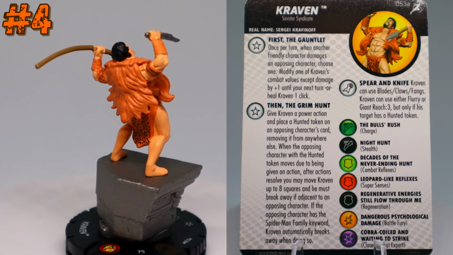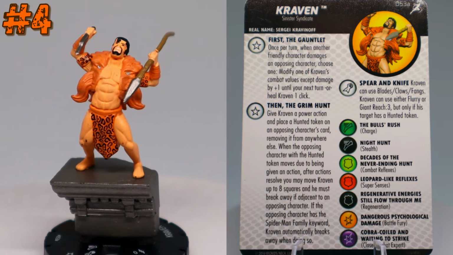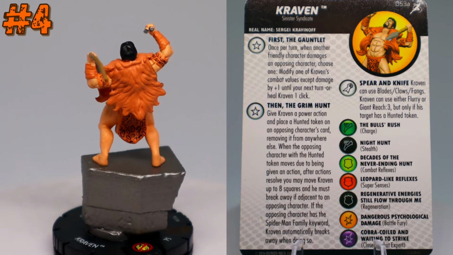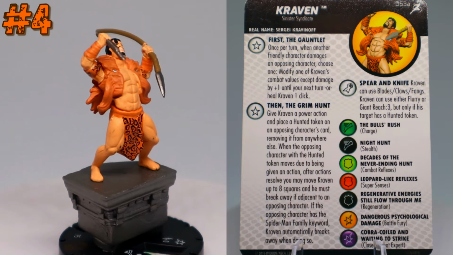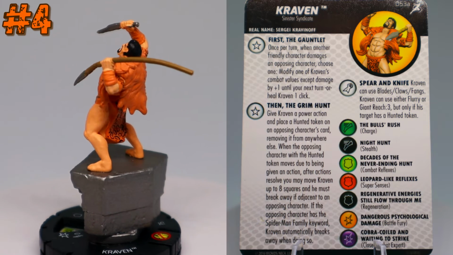But then he's got a special attack power that gives him Blades, Claws, Fangs, and he can use either Flurry or Giant Reach 3, but only if his target has a hunted token. So you also want to be putting that hunted token on somebody that is a big threat that you're going to want to take down, because being able to use Giant Reach 3 on them, or more likely use Flurry on them, would be very useful.